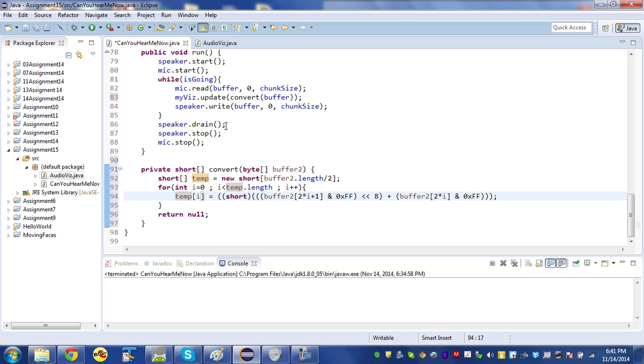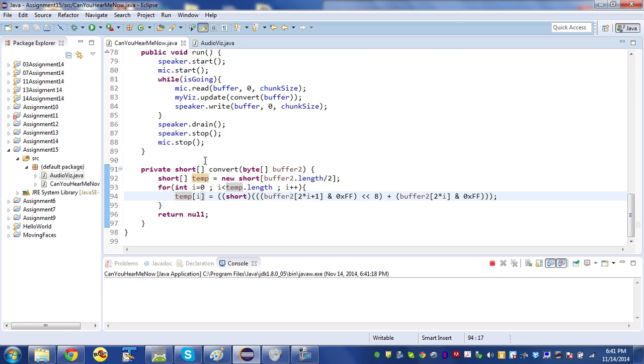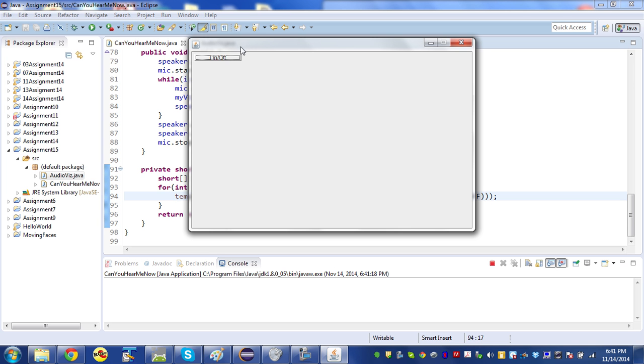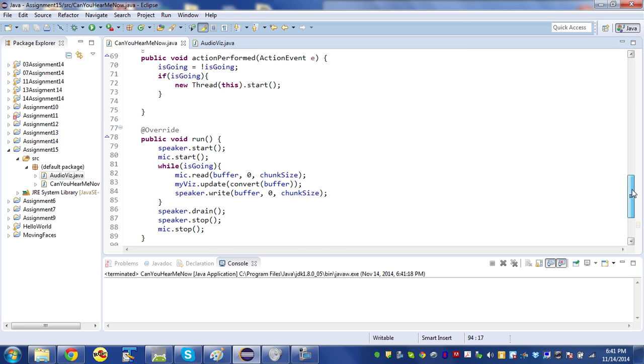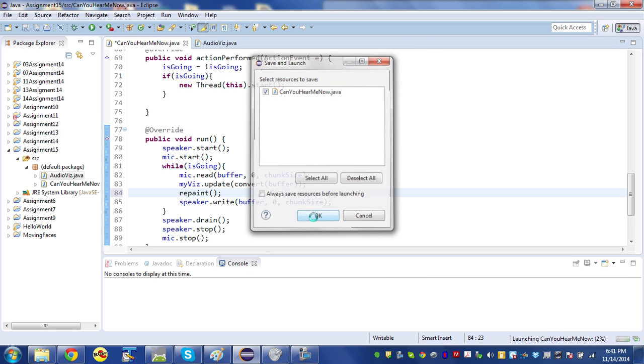Let's see if this works. Nothing yet. Turn on the audio. Uh-oh. It doesn't draw. I'm missing something. Oh, I never told it to repaint. Okay. So every time I go through the loop, I've got to update my viz and then tell the application to repaint. Now, let's see if something happens.